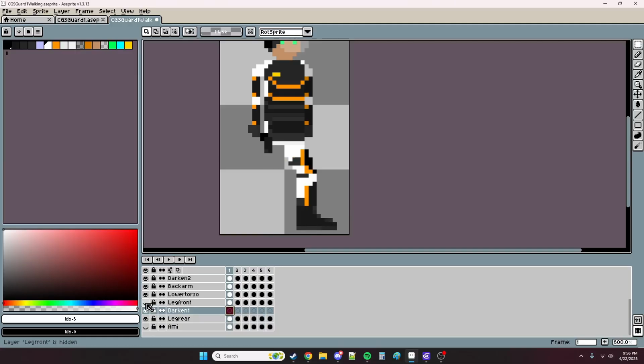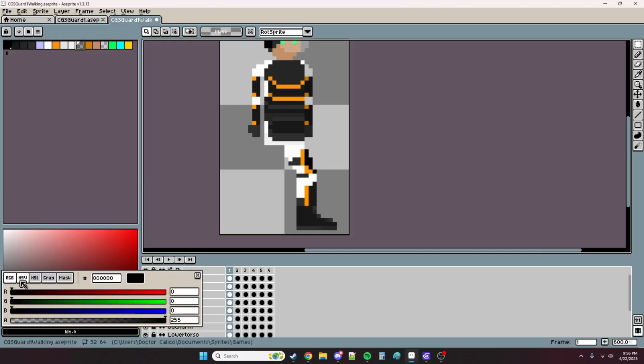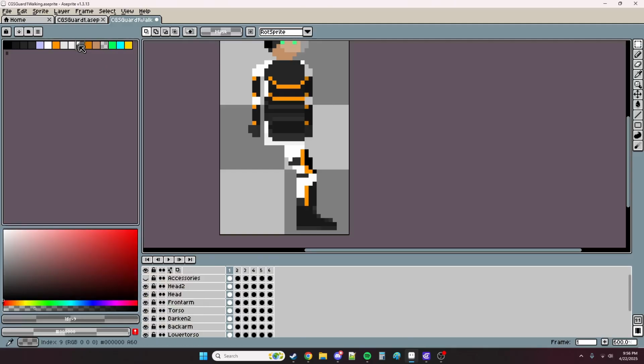And then onto the darken layer. We're going to hide the front and the accessories. And we're going to move on to black, but it has an opacity value with it.